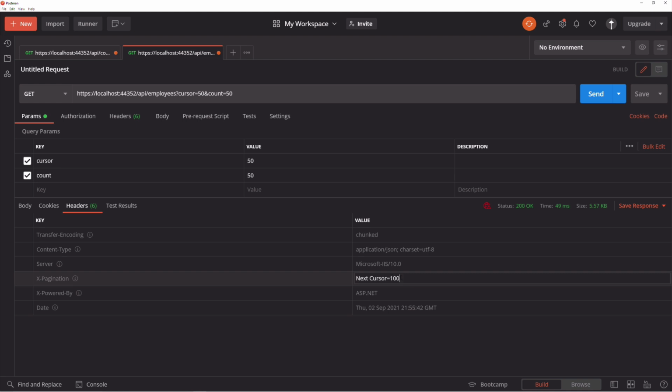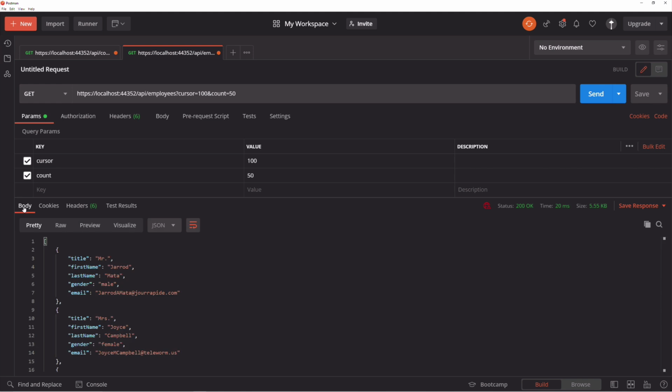cursor is 100. We can fetch data using the cursor, but at some point it will return 0 to indicate that there is no more data to fetch. That's how you implement cursor-based pagination. While you lose the ability to jump to a specific page, you get great performance on large sets of data, especially if the field you use as the cursor can be indexed.